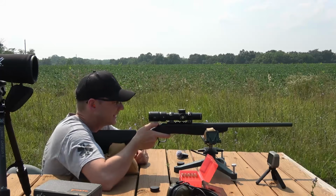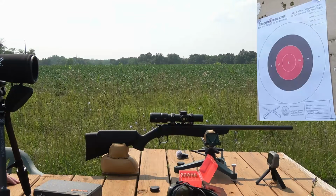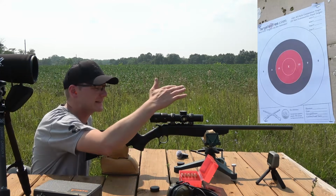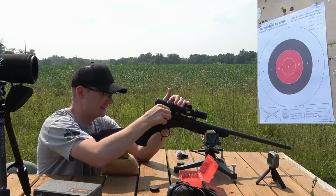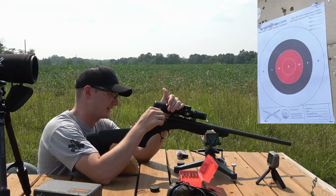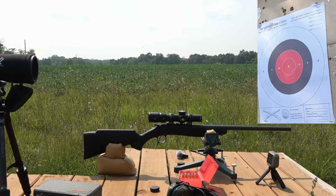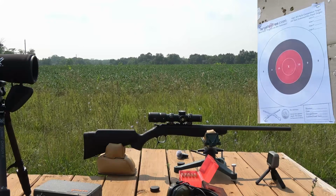So this is 41 grains. Unless I'm mistaken, that shot is not on the paper. I'm gonna take one more. These rings and bases are torqued to Arkin specs, which are listed on the rings and bases. And the ring tops are Loctited. I believe those 2 shots, and I'll be able to see this on the replay, are above the top of the paper, which is possible, but I don't know how.